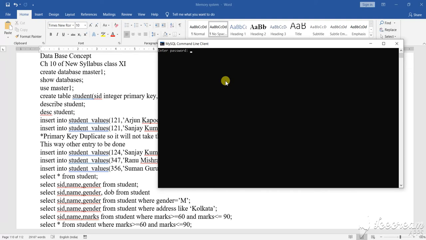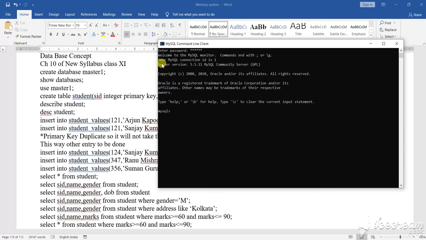So that particular password will be your access password. When you open your SQL, it will ask you the password. So see here, I am giving the password 123456. After giving it, I press enter. As soon as I press enter, you will see here that it will show you the version and everything. The version is 5.5.11. You will find it is a free download version of SQL. You can easily download it. The copyright is of Oracle, because it is a part of Oracle, and these are the different types of commands.